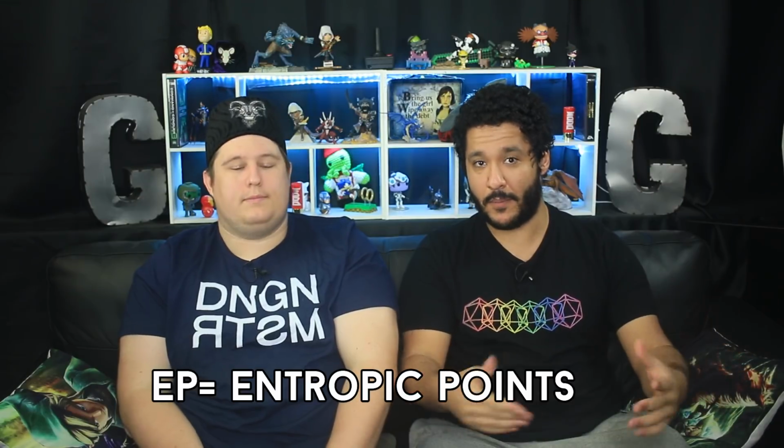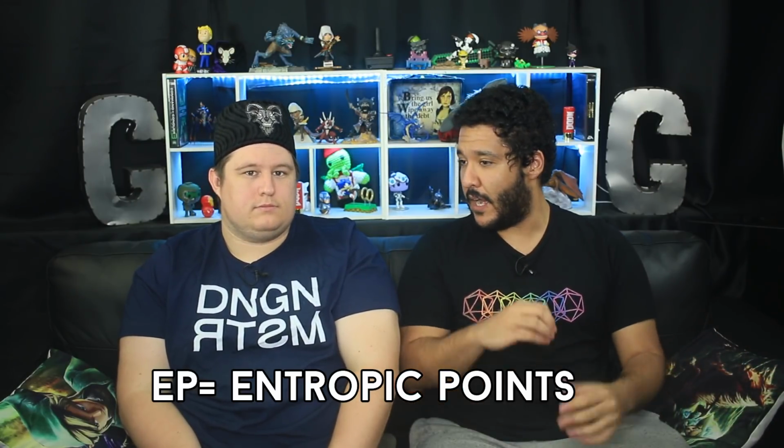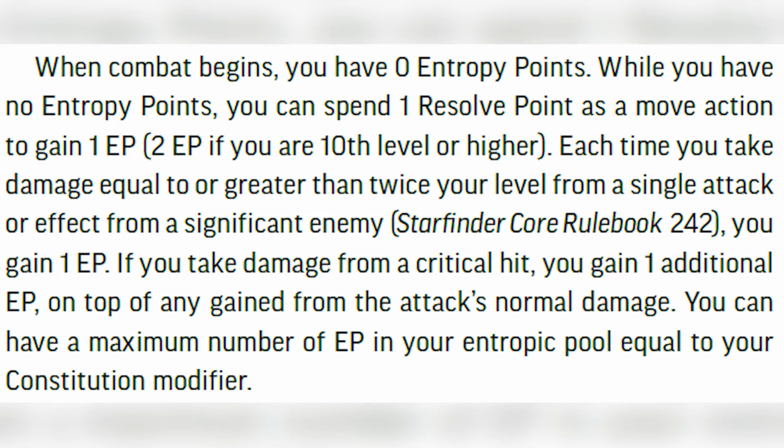At level 1, you're going to acquire your defining feature, which is your Entropic Pool. This is the pool of resources that you spend in order to use most of the things at your disposal. The Entropic Pool is really interesting because you start combat with 0 EP, which are called entropy points. As you level your character, you gain additional ways of generating EP. Your max EP is equal to your Constitution modifier.